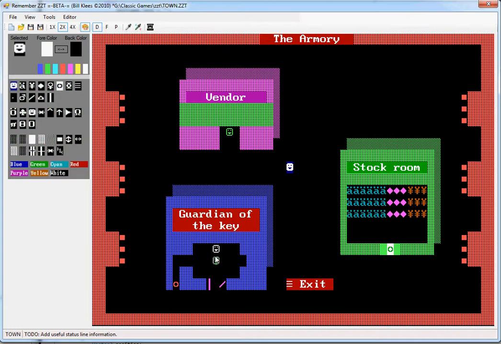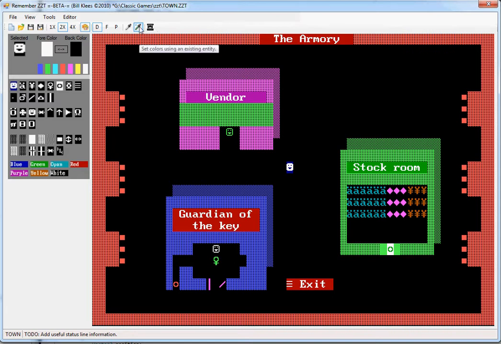When I click the mouse, you'll notice that object becomes the selected item. You'll notice it's now previewed under my mouse, and the forecolor and back color change to the forecolor and back color of that object. I can then add this object to the board in different locations. Now this operation does not copy its OOP code, but that can be easily copy and pasted from one object to another.